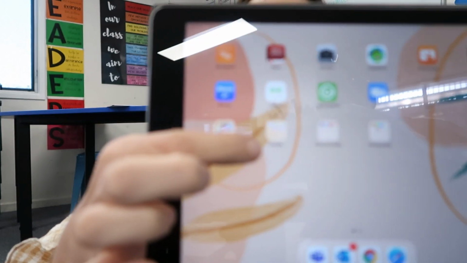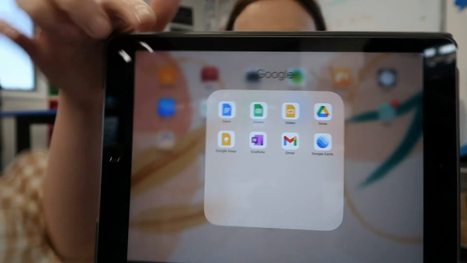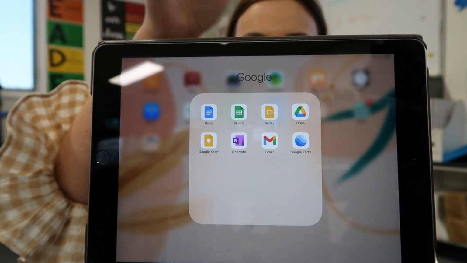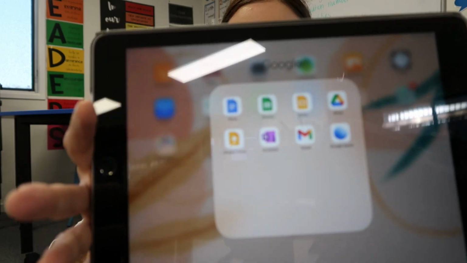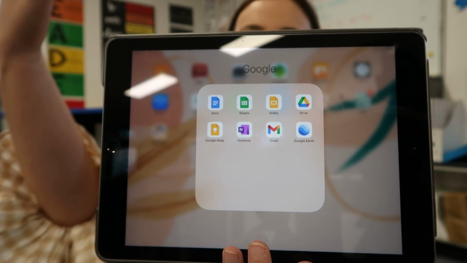The next lot of apps are my processing apps, or my publishing apps that I like to use. So I actually really love the Google apps. I love them, they're fantastic. I have a whole folder on my iPad dedicated to the Google apps. We work in Docs, Sheets, is it called Sheets? Yes, it's called Sheets, and Slides. And the reason I love them is they automatically link to our students' Google accounts. So all work is always saved and they can access it from anywhere they like.